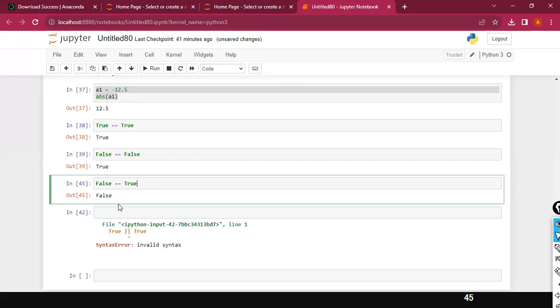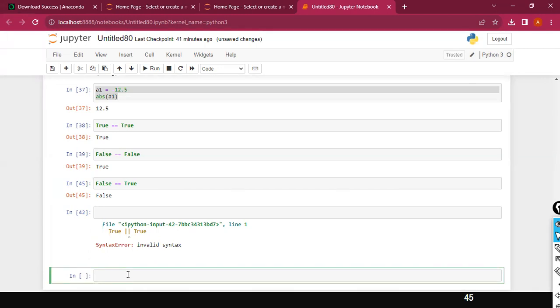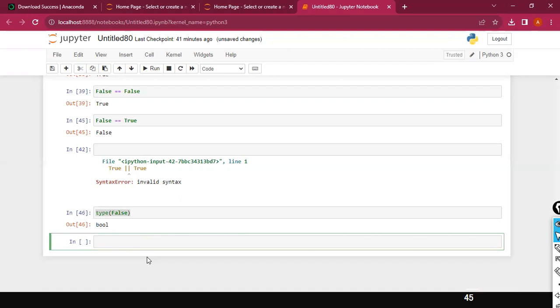So in this case, the code compares the Boolean value false with the Boolean value true. Let me do one thing. I want to check the data type of false. Type false, bool.